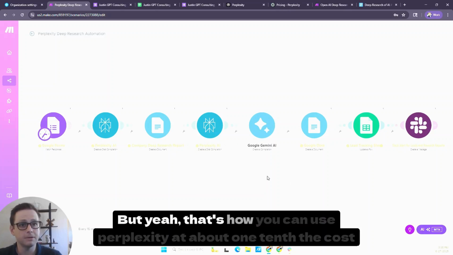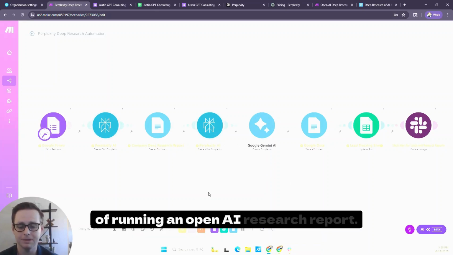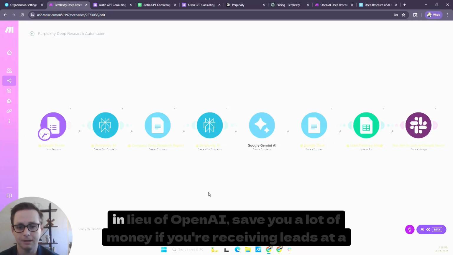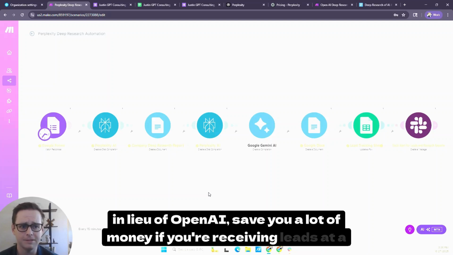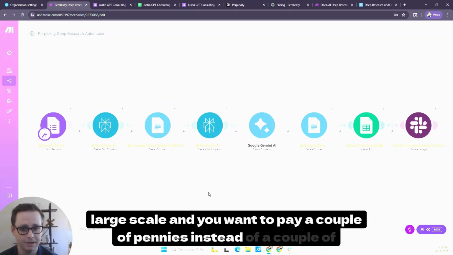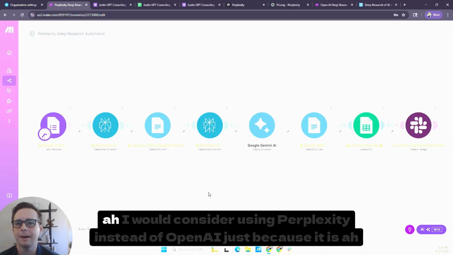But yeah, that's how you can use Perplexity at about 1/10 the cost of running an OpenAI research report. Perplexity can run a deep research report in lieu of OpenAI, save you a lot of money if you're receiving leads at a large scale and you want to pay a couple of pennies instead of a couple of dollars per research report.